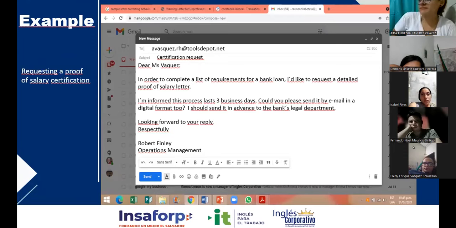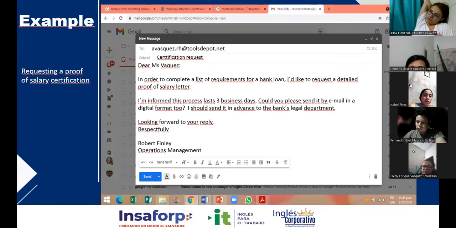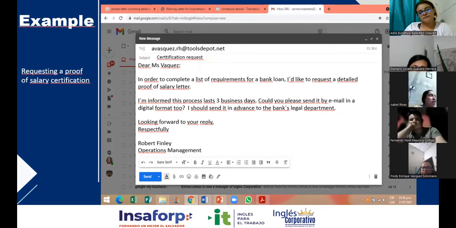¿Hay alguna pregunta acerca de esto? Esos son los pasos. Teacher, I remember that in the module 2, in the homework, it's similar, teacher. We use would and could, right? Would and could. Okay, pero aquí estamos usando could and should, yeah? Yes, teacher. And should, all right? ¿Estamos bien hasta ahí en eso?